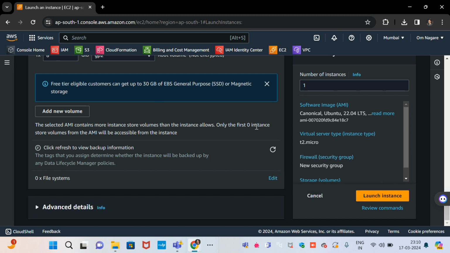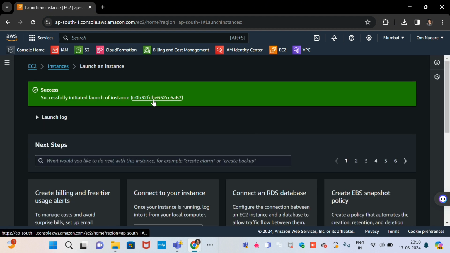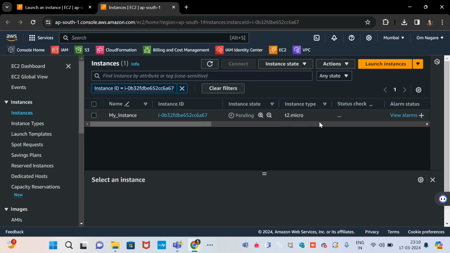Yeah, so here are the storage configurations. Just click on launch instance, because I have already explained that you don't need to deep dive into it for now. Just try to understand some basic things. So here we are creating our EC2 instance, and you have successfully created your first EC2 instance. Congratulations. Just a minute. It takes time to load because it's configuring the server and it will pass the checks. So I'm going to stop the video for a while.